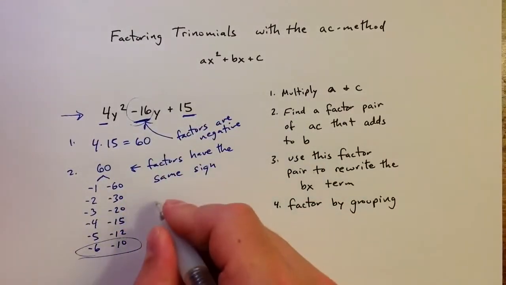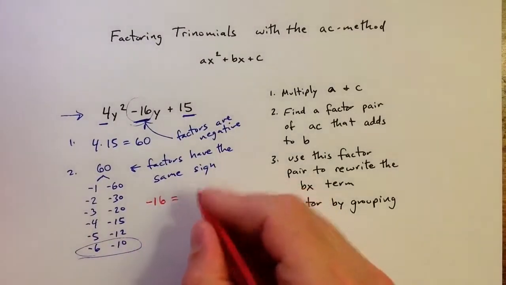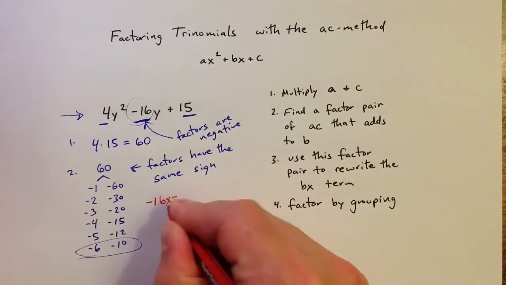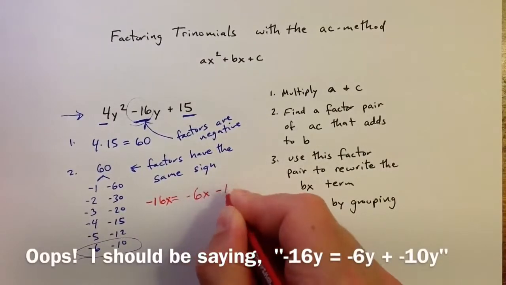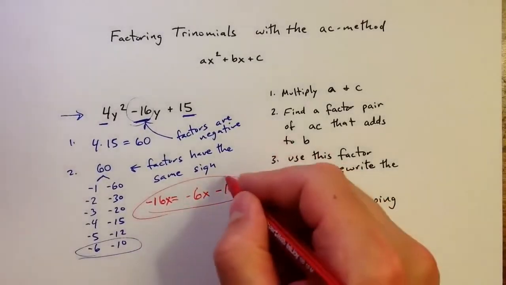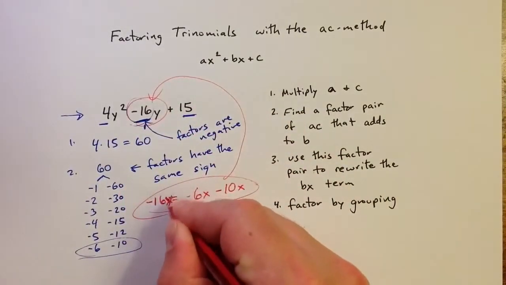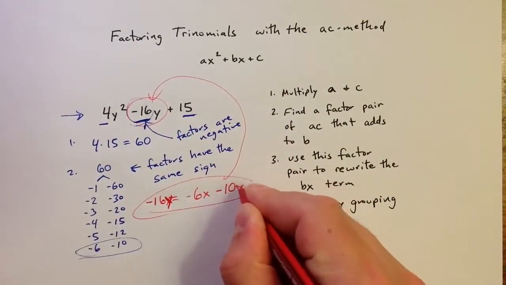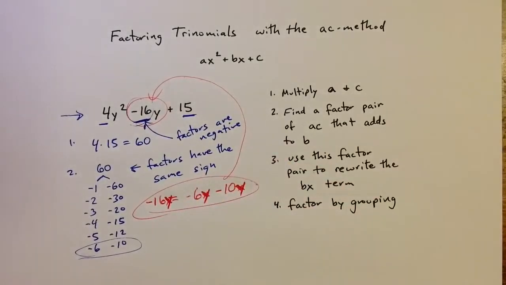So what that means is that, in particular, negative 16 equals negative 10 plus negative 6. And so I can rewrite negative 16y as negative 6y minus 10y. And I want to do that and sort of replace that expression in the middle. And I should say, I switched my variable to y, so I should use y's here to add up to negative 16y.